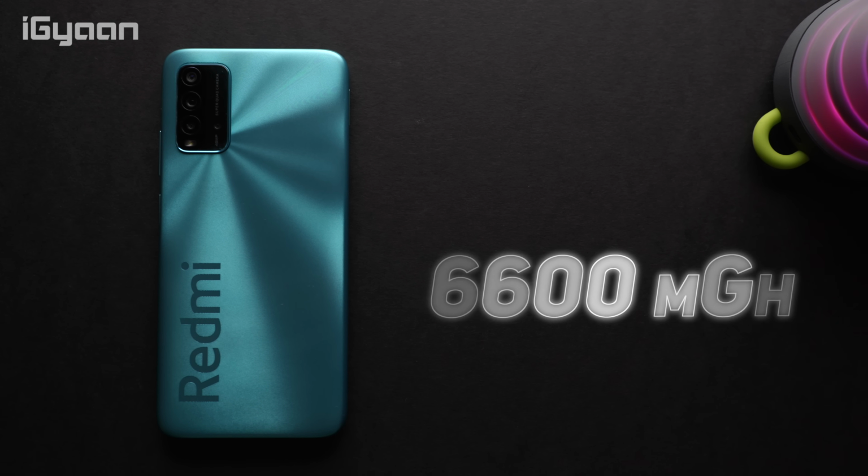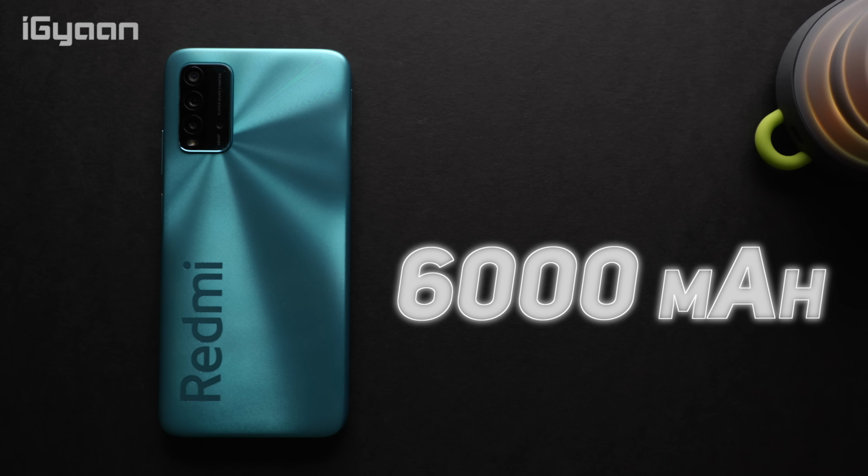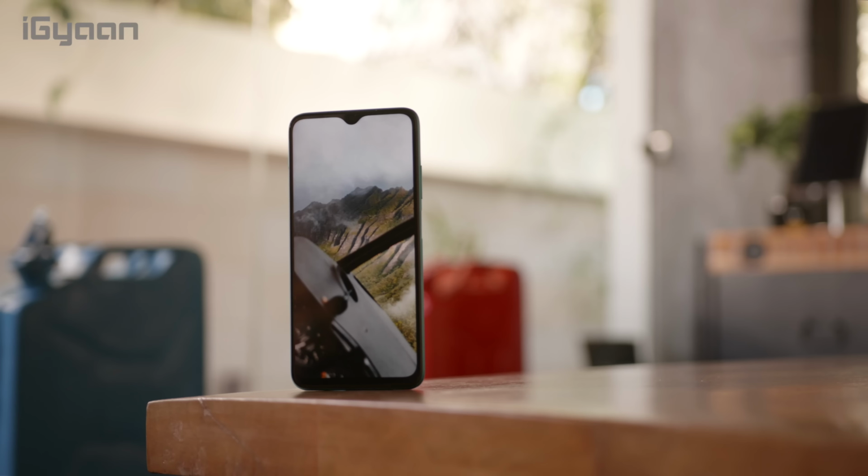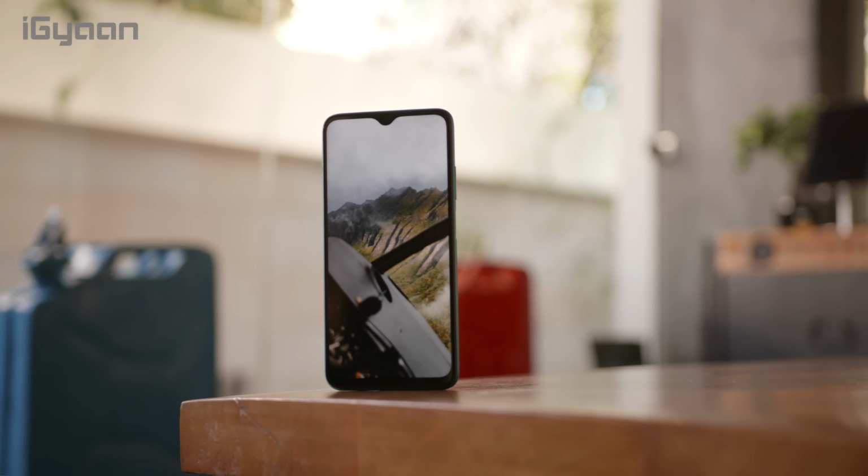On the flip side, if you don't want more than 128GB of storage, pick the 11999 variant, and then you don't have to worry about storage at all. Now, the phone has a 6000 mAh battery, which is what sets it apart from most of the other devices, but there are a lot of power devices available in the market, and Motorola just launched one, and other brands also sell basically large battery phones in this price bracket.